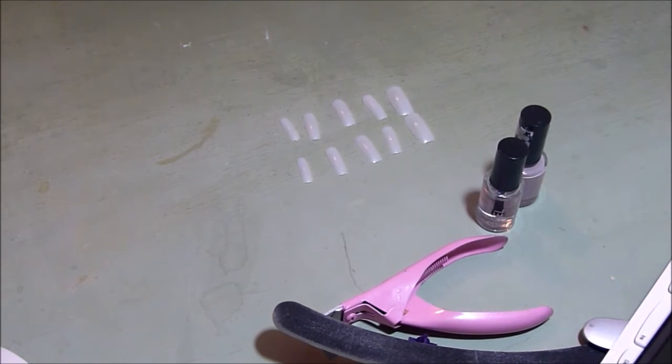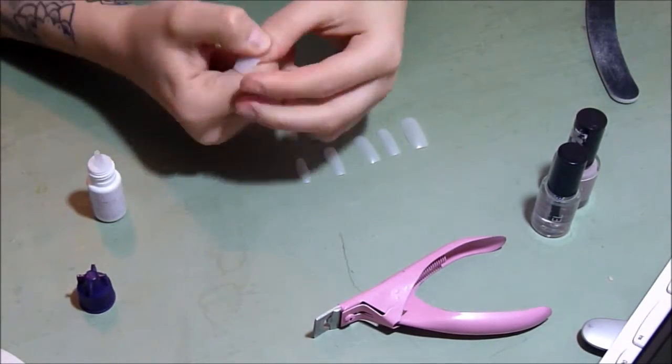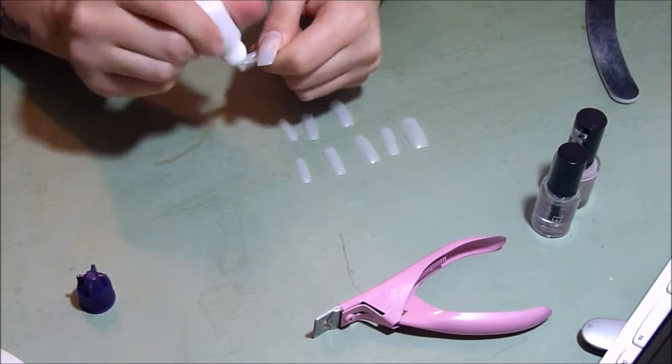I've got my nails ready. It is time to glue them on. It's pretty simple. You can see what I'm doing. I think we all know how to glue nails on. Just don't put too much glue on and don't put too little glue on, basically.